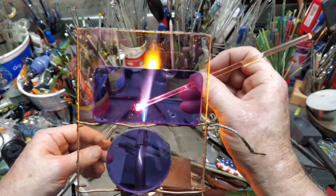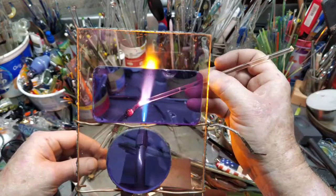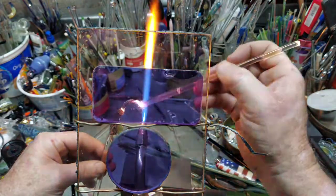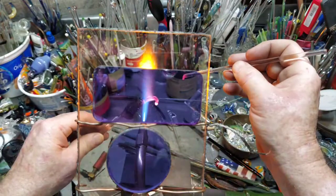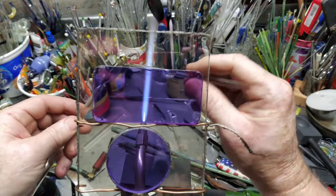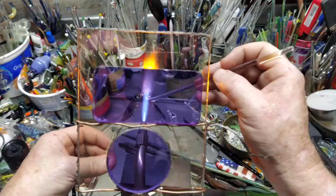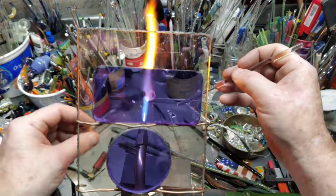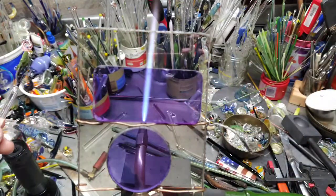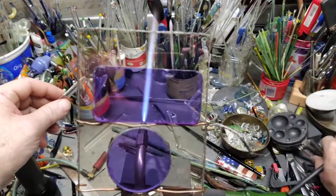Bail starts right about here. Melt it around. Make the question mark and then just let gravity work for you. Oops. There we go. Ooh, that's about to fall off the edge. That's not good.